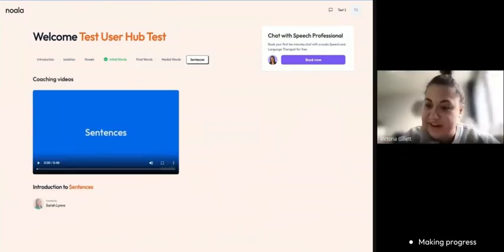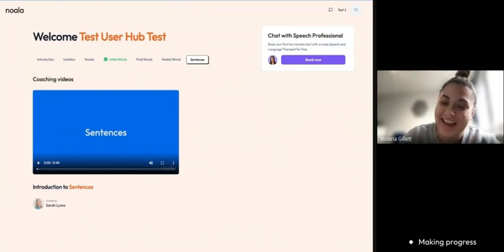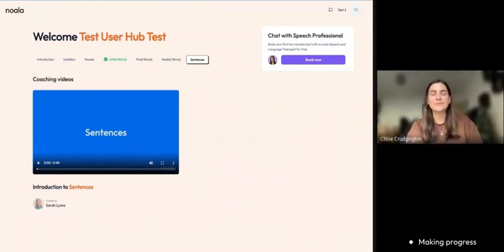Perfect. Okay. It looks really fun. I think my little one's going to love playing this, and they don't know that they're learning. Exactly. We want learning to be so much fun for them, and it's not a task for them. We want them to enjoy it and want to learn their speech sounds.